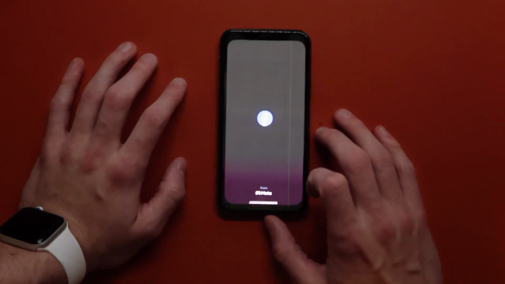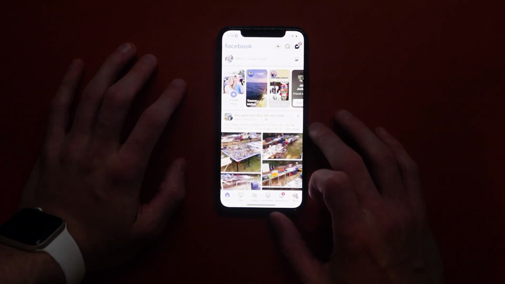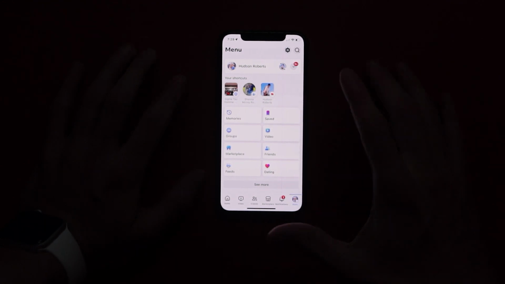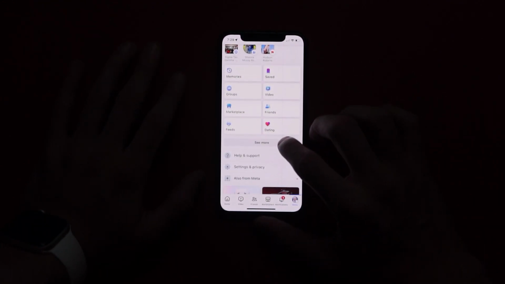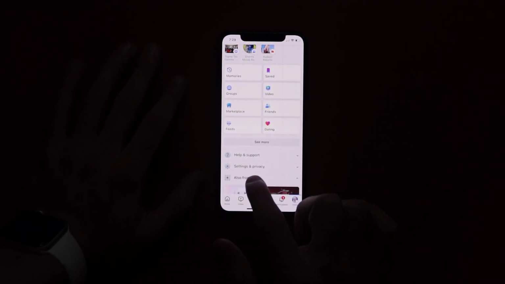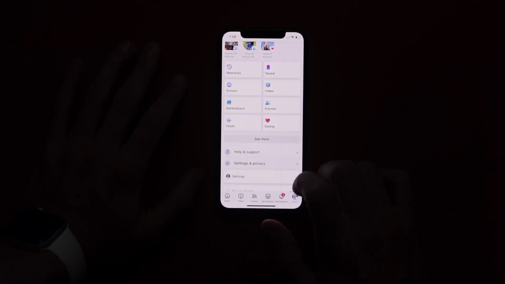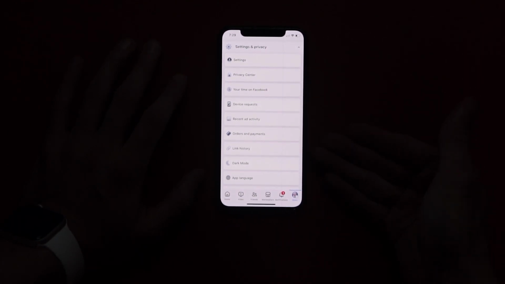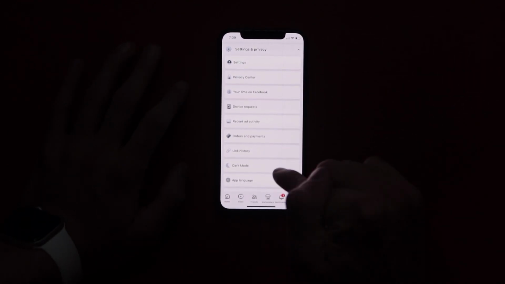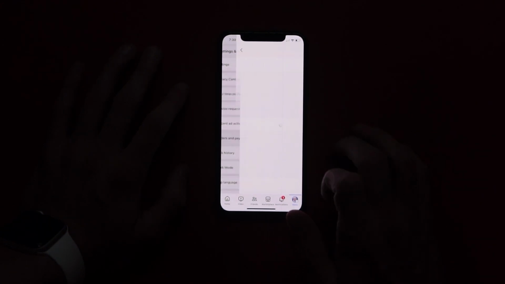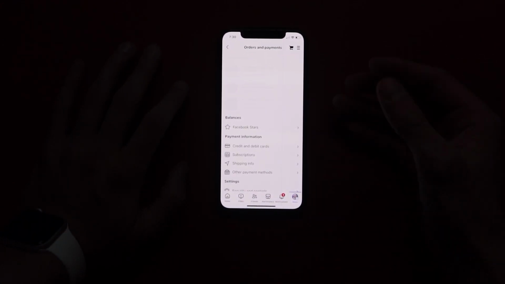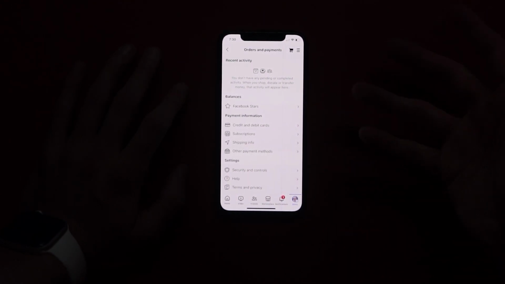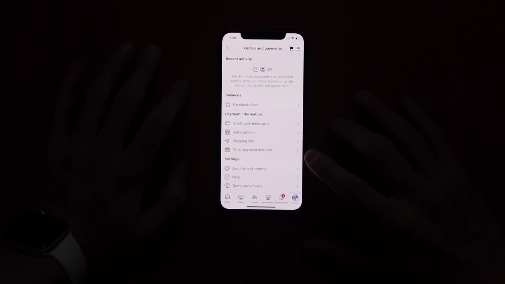So you're going to want to load up Facebook. Just pretty traditional stuff here, and then you're gonna want to go down to the bottom right to your profile. Now, once you're in your profile, you're gonna want to scroll down a little bit until you see settings and privacy. Now click on settings and privacy, and a little bit further down you'll see all of these options, of course, but a little bit further down, about halfway, you'll see orders and payments. Click on that and let all of this load up, and you'll see credit and debit cards. Now that's where you can add a credit and debit card, of course, but down here is other payment methods.